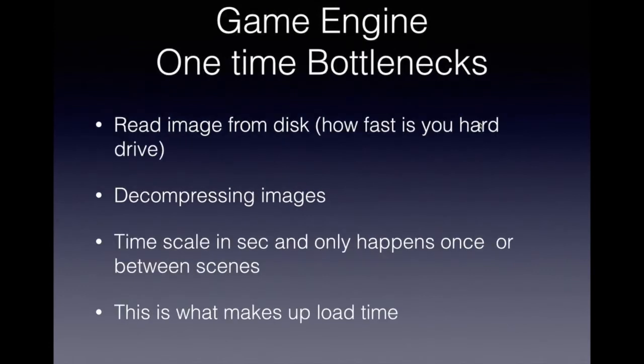So the bottlenecks here are a couple things. One, there's only how fast your platter drive will spin. The RPM on your hard drive will clearly dictate how fast I can pull off the hard drive. That's why you see a lot of gamers or a lot of people who really care about performance get a high RPM hard drive, or move to solid state, which has even faster read times. And this all boils down to how fast I can pull the image off the disk. Decompression, if you have a very complicated compression scheme, like some crazy complicated PNG that takes me twice the time as a regular PNG, may give you a really small file size, but it takes me a lot longer to decompress it.